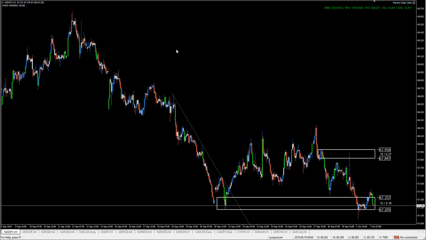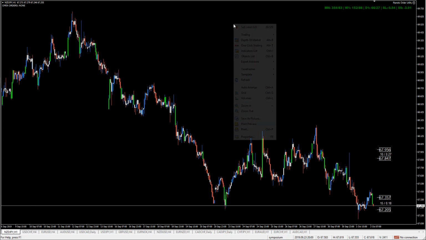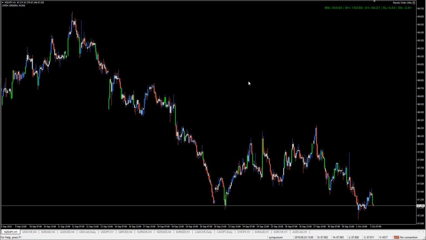And if you are seeing supply and demand that is being consumed by opposing supply and demand, well, then obviously you're going to see market structure failing as well. You're not going to be seeing these sloping trend lines, but you are going to see horizontal market structure failing. Okay, so this is super important, and this is why I don't talk about these sloping trend lines that much, because they can often encourage trades that are not valid.